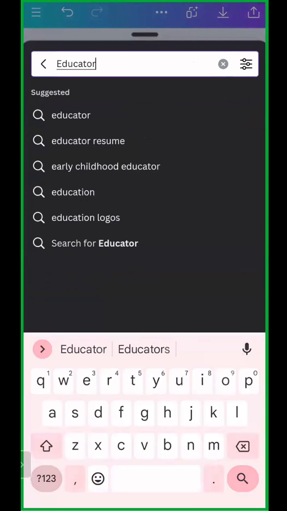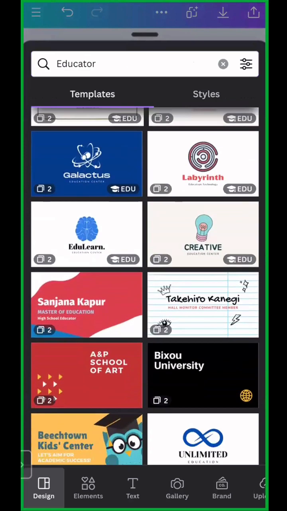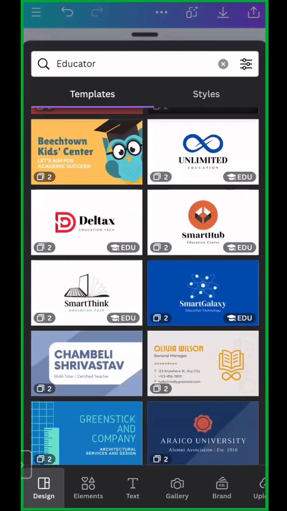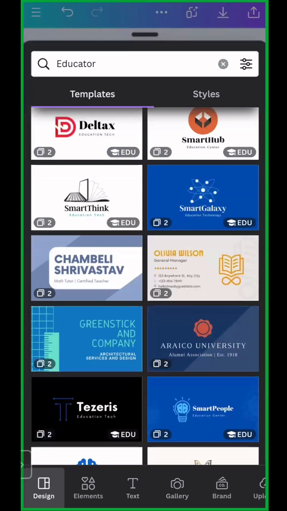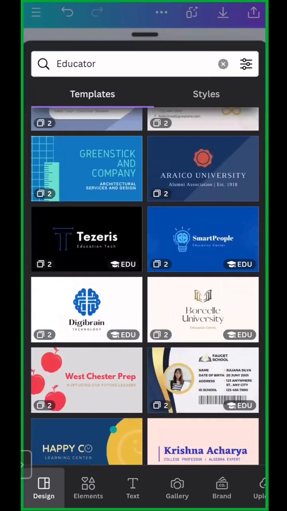Fine. For example, if you want to see more, just write educator business cards, and you will have more of them. See here, educators have very simple business cards. You can just make it by yourself, right? And this way, you all have to create one for yourself. See here, even the maths tutor has created one here. Fine. You all have to create one for yourself. Inshallah, you're going to send it to me.